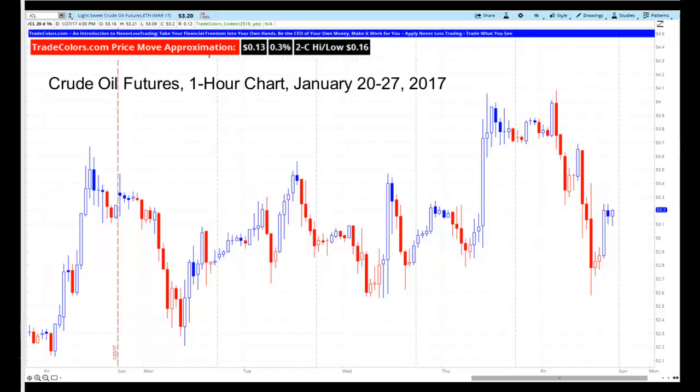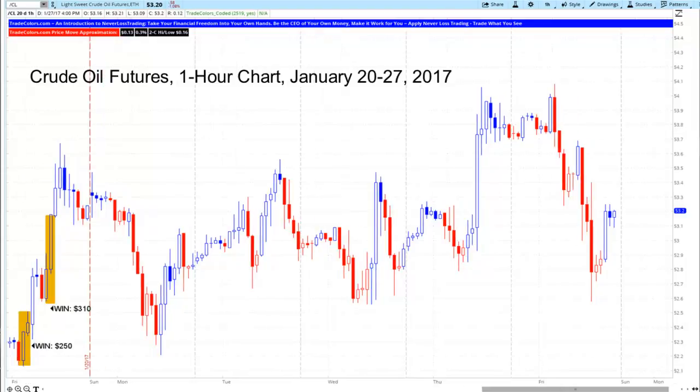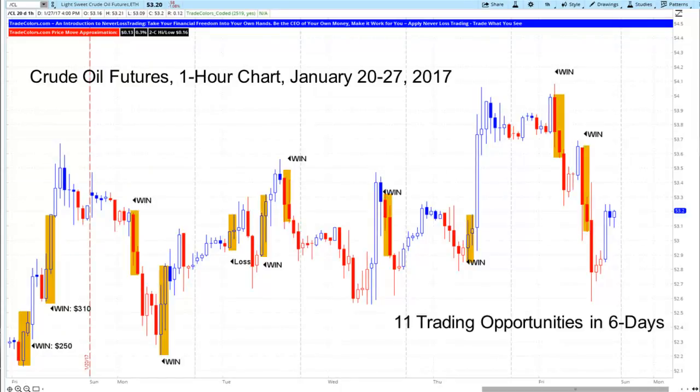Let us go left to right, highlight the individual trade setups, and see their outcome. First setup comes here on the bottom. You see here the first color combination change, so 2 blue bars. Afterwards, spelled out here by our approximator, we want to move about 25 cents. That would be per contract a $250 win. Afterwards, it did that price move. We got out, and you see what happened. Slight retracement. But after the retracement, what happened then? Another price move came, also indicated how far it shall go, and again we are taking profit, and we do that continuously.